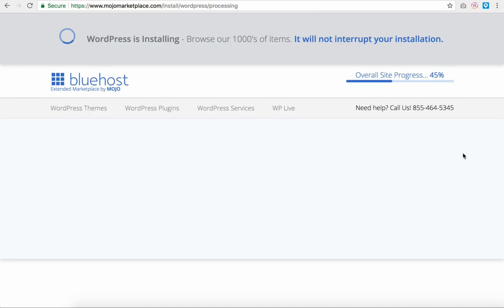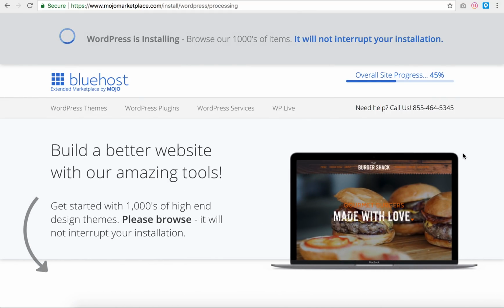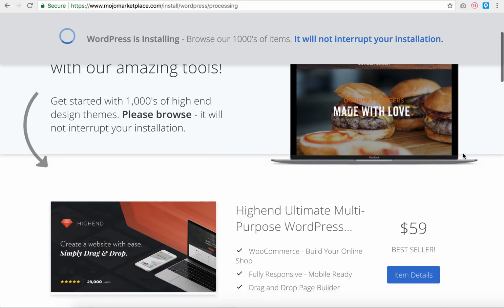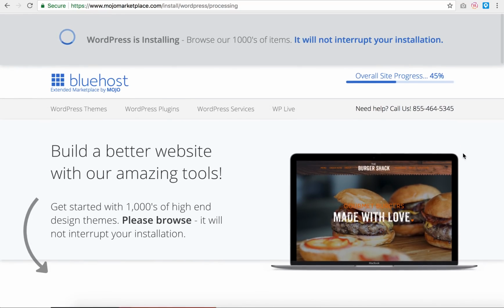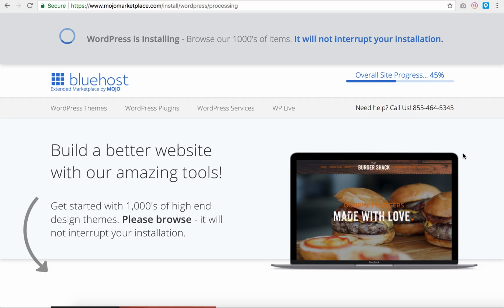So I then press next on this, and it will do this for a while and take me to another page where it will try to sell me themes and stuff. So it'll just sell you add-ins here, but I'm just going to ignore all this because I'm not going to use any of that just now. It's going to load for a while, and then it's going to appear here that it's ready. Normally it takes like a minute or so to do this.